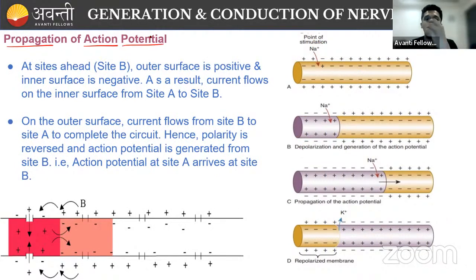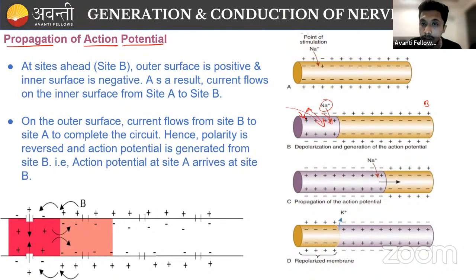Next, we have to talk about how the signals get propagated after the impulse is created. Once you have an influx of sodium ions and positively charged proteins into the cell, what is happening rapidly? Let us say that this is point A and this is point B. At point A, the stimulus happened. As the stimulus happened, the sodium ion channels opened and sodium starts flowing inward. Correct?